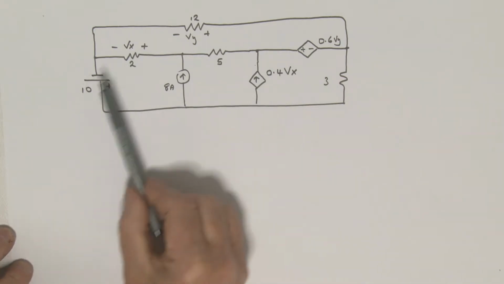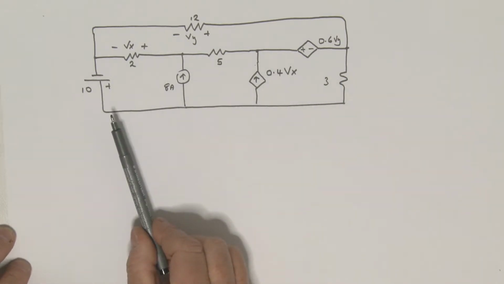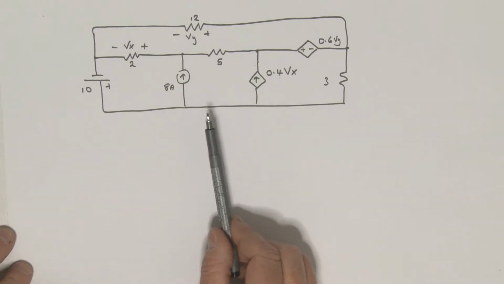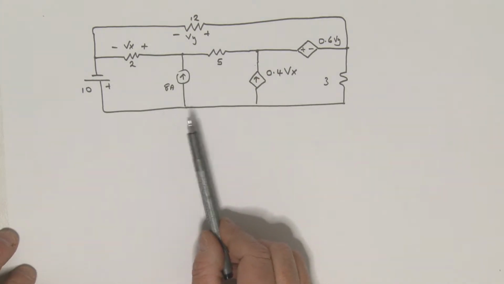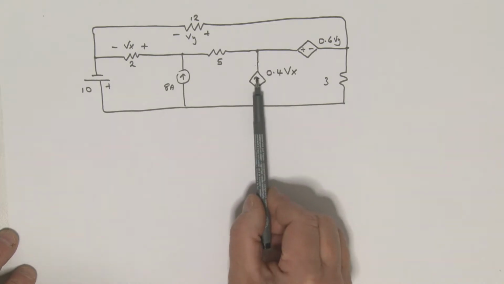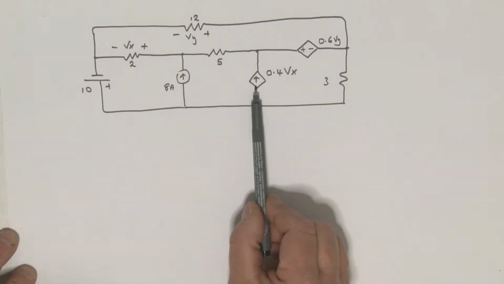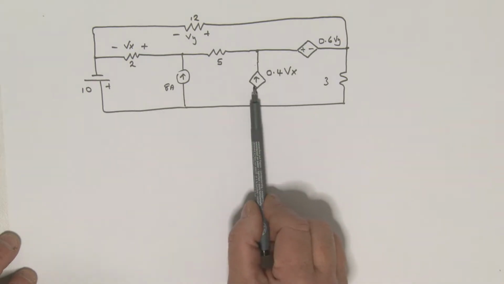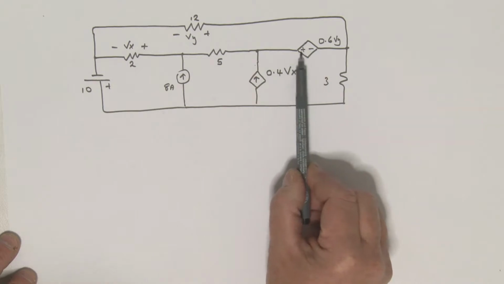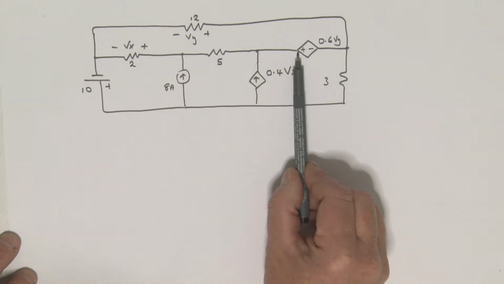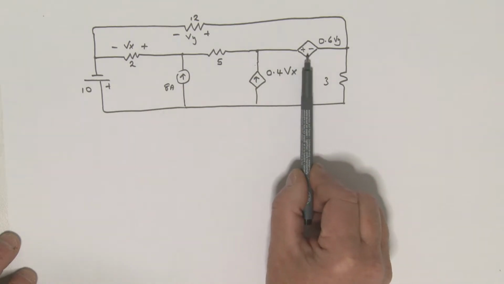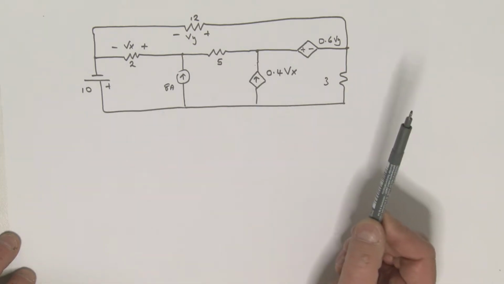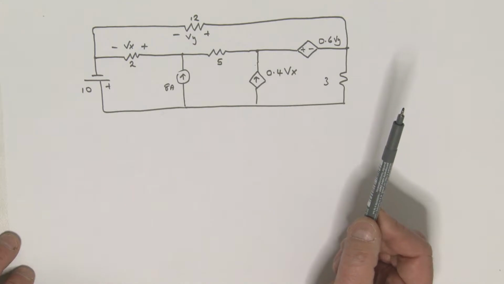Okay, let's have a look at this problem here. Now we're going to use nodal analysis on this. Now this looks to be a fairly complicated problem. We've got two dependent sources here. We've got this one here, which is a current source. What is this? This is a voltage dependent current source. We've got this source over here, which is a voltage source, and this is a voltage dependent voltage source. So we've got these two sitting here. Looks to be a fairly complicated circuit.